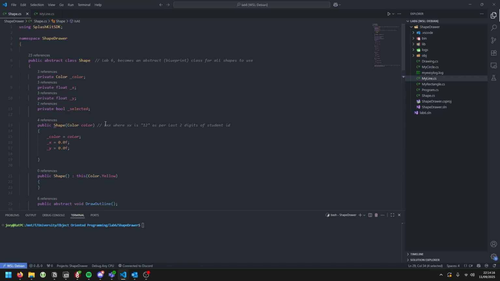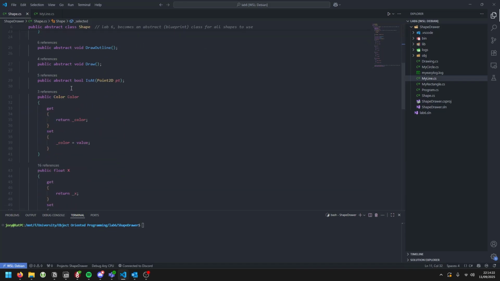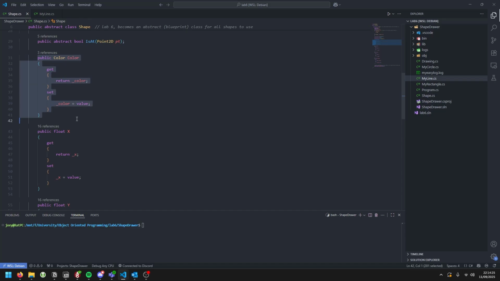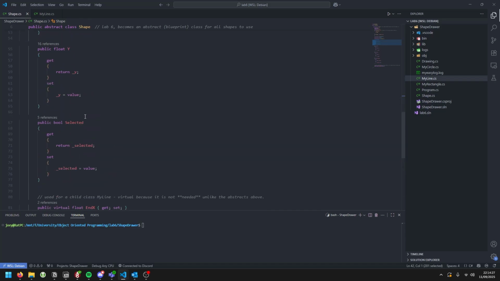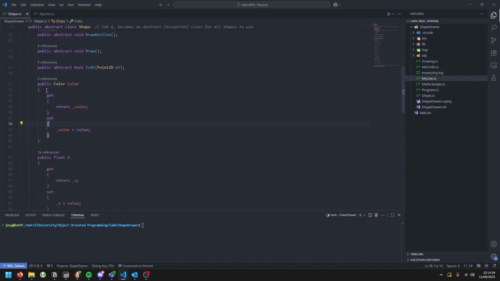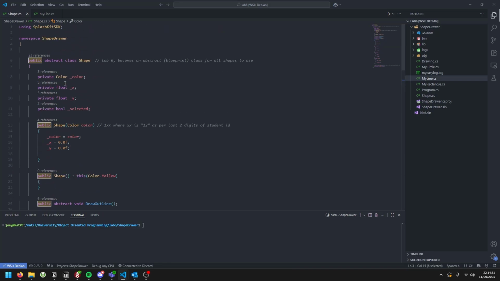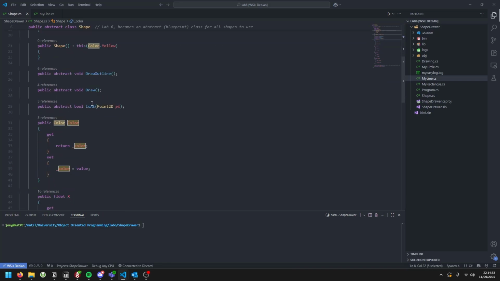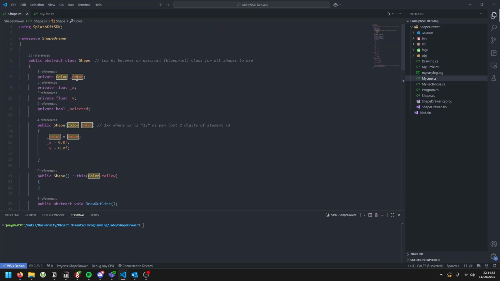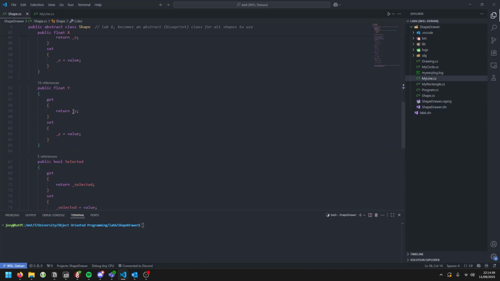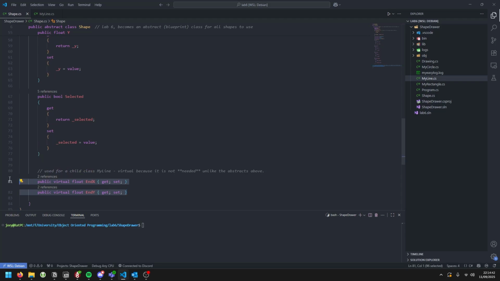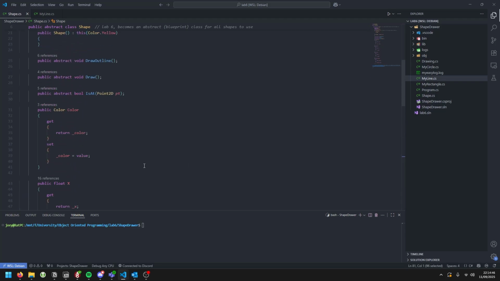Now we will notice that I have all of these private. The reason is I can keep these private because we make these exposed by the properties down here. We have properties to do this. We make a public color. We are making color public with the capital Color property. We don't need to actually access underscore color anywhere. We are making it public here. Notice we've got some virtuals as well. That's for my line to work in my code.